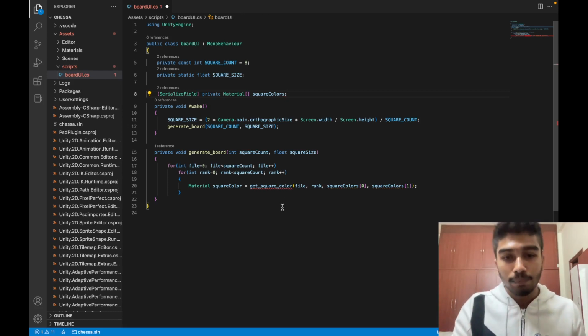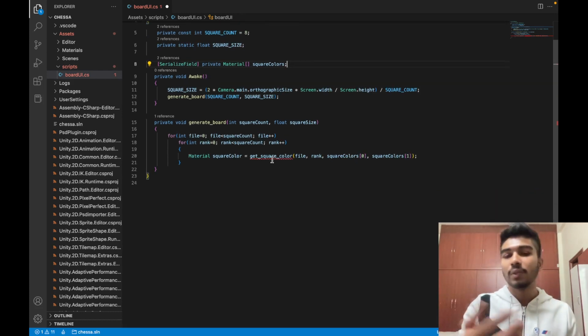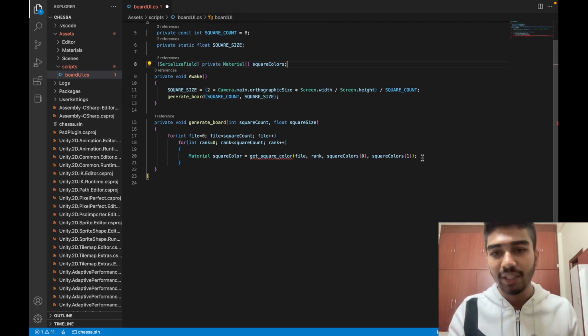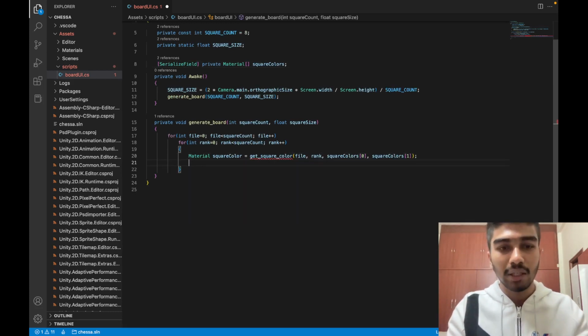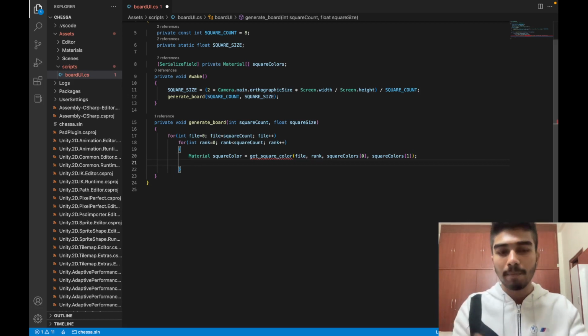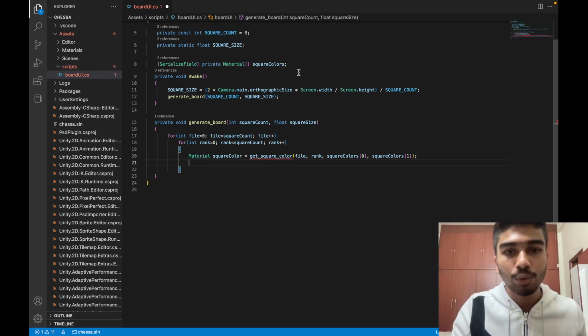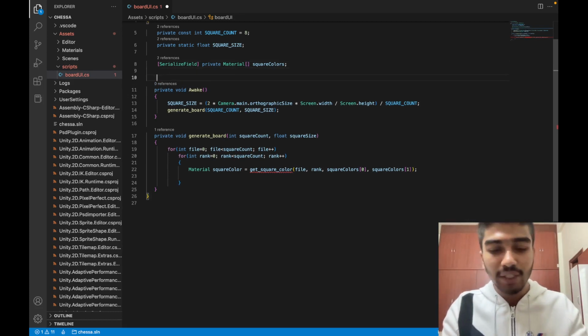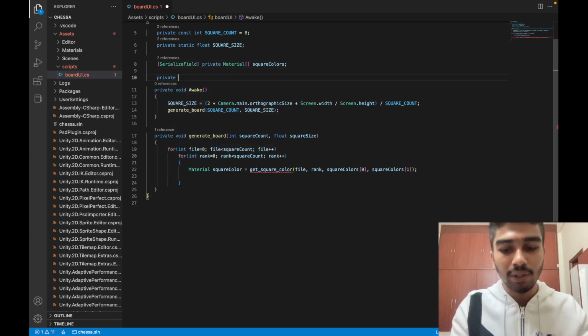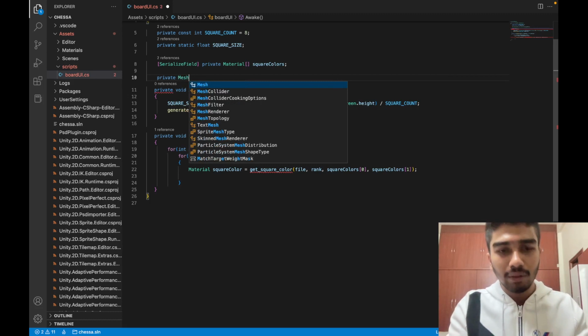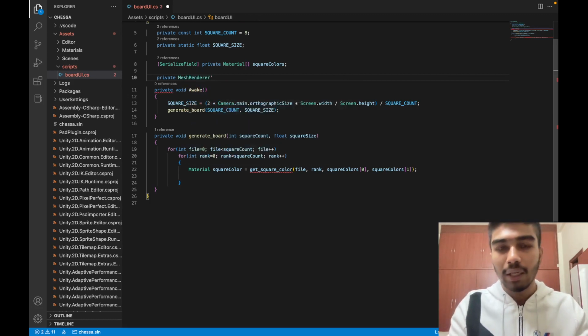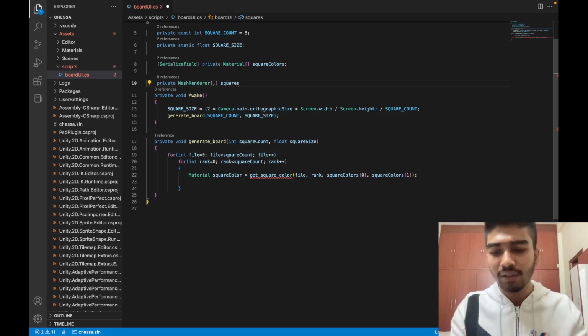Okay, so this is an error because we haven't actually declared the function yet, and after that we are going to call the generate square function, but we don't have anything to store the squares which the function is going to spit out. So we have to declare one more field, and that is going to be private MeshRenderer, and it is going to be a 2D array of mesh renderers, and I'm just going to call it squares.